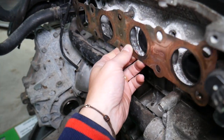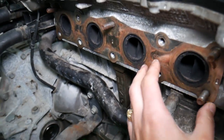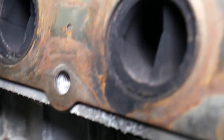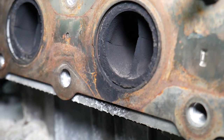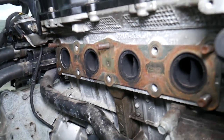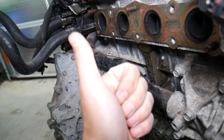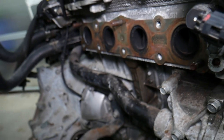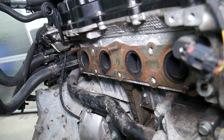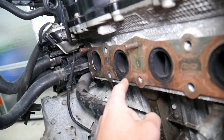That right there is the cylinder head and the exhaust manifold. Between the two pieces — between the cylinder head and the exhaust manifold — you have one gasket. That gasket prevents leaks from the exhaust system. We clearly have a leak on cylinder number three right here, from the gasket, because that gasket was either reused in the past or the bolts weren't tight enough — not the correct torque sequence and torque specs — and that caused the gasket to fail.